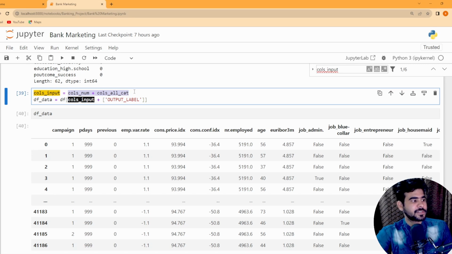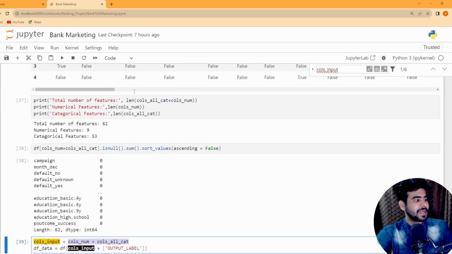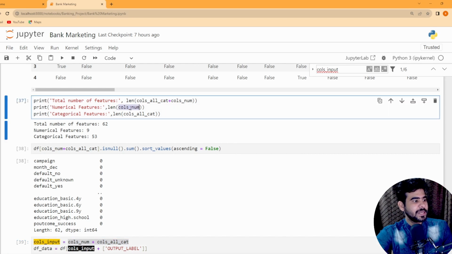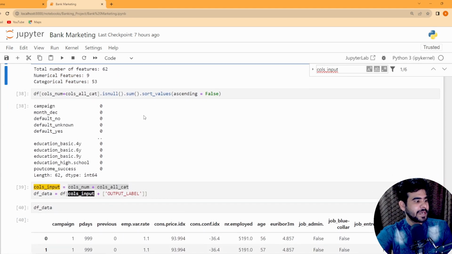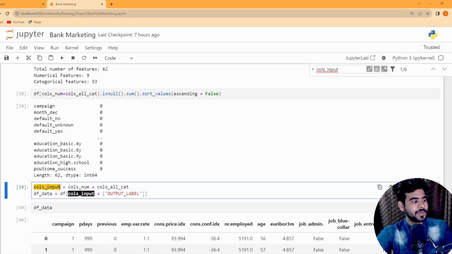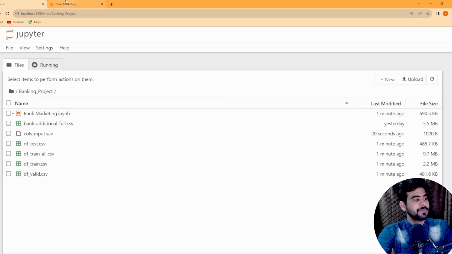First of all, we call all the categorical data. Somewhere if I show you, yes, column number, numerical data, categorical data, and after that we create a variable column input, where we merge our categorical data and the numerical data. The same thing I have saved into the SAV format, we can say the pickle format.